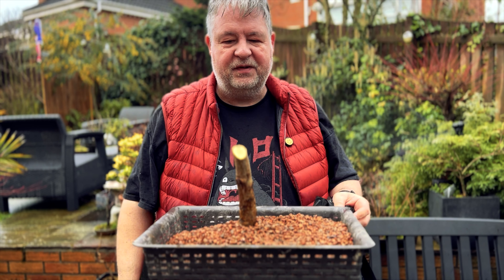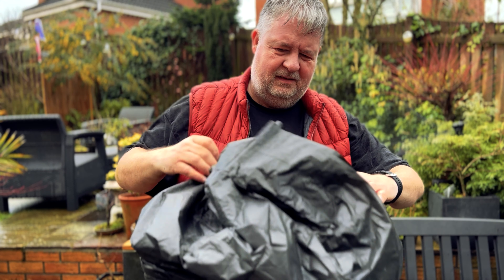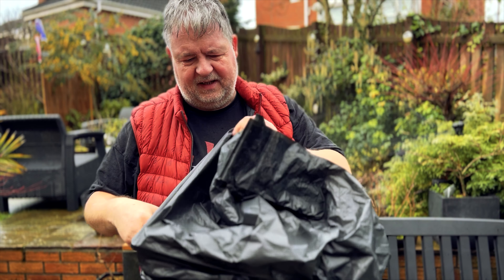Now I'm not quite finished with this tree. You may have heard of the black bag technique — that's a method whereby you cover the tree, particularly sick or unwell trees, in a black bag. What that does is two things: it increases the moisture and humidity around the tree, and it also promotes hormonal changes within the tree which causes it to put out buds. So what I'm planning on doing is covering this tree with a black bag. I'm going to check the tree in perhaps a month's time and see how it's getting on. What I'm hoping to see is lots of buds beginning to develop on that tree.